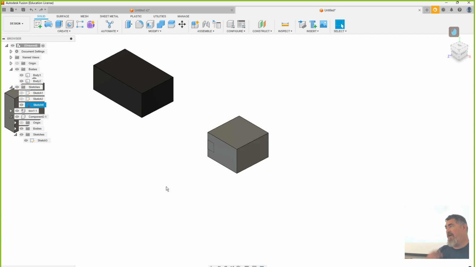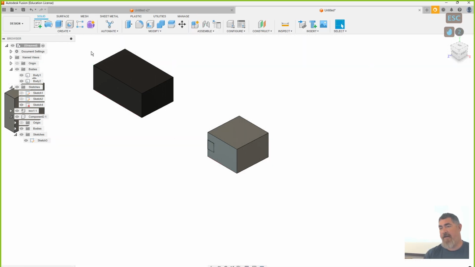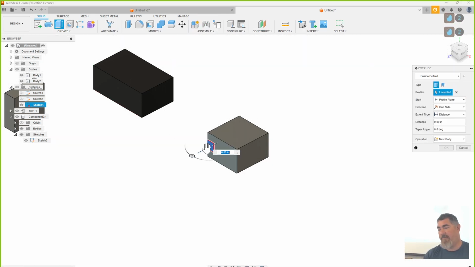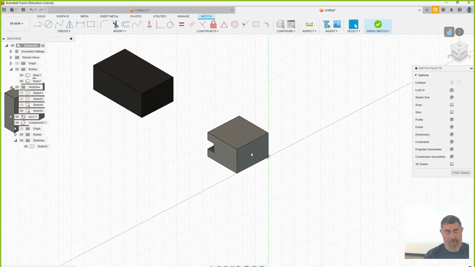But that's where we might want to use a parameter, right? Because if I tell it, or even I just call the number. So if I look at this, that's D11, right? So if I want to make one that's exactly the same on this side, so let's say I cut this one out. Now I want one the same depth over here. I can just create a sketch here.